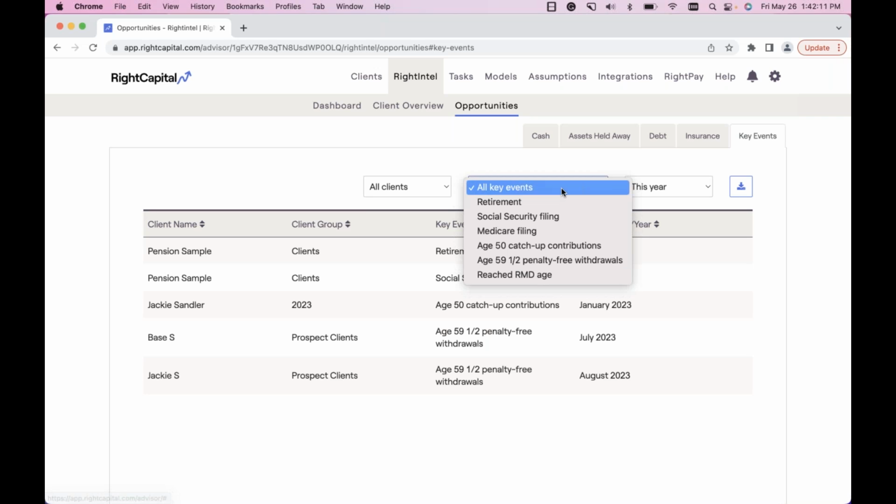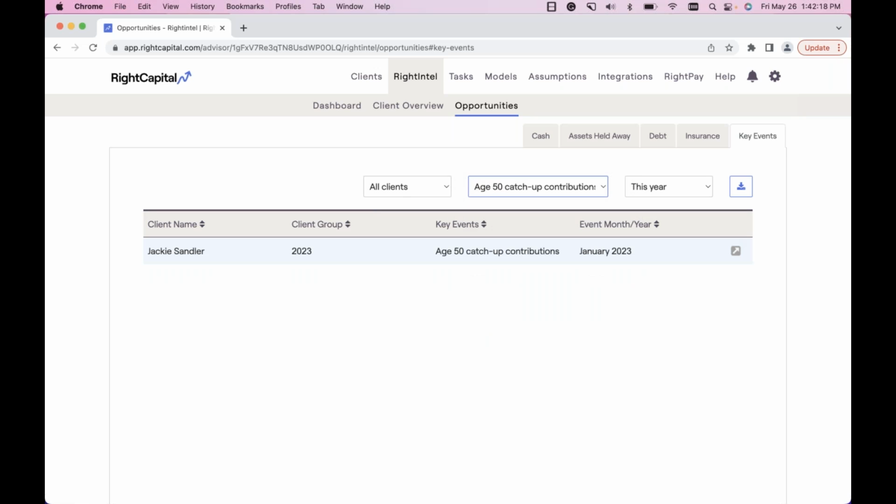So I can look at the all key events and see, is the client coming up on one of these key events? So for example, if I look at the age 50 catch-up contribution, I can see that Jackie is coming up on that contribution this year. So again, I can create that task and give that as a notification that you can now make those catch-up contributions, and then you can talk through that with the client in the future.